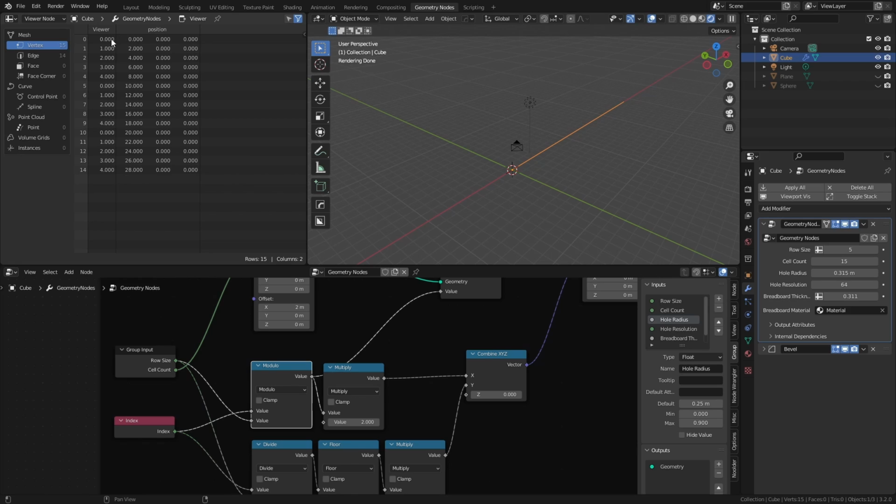So this is 5. In this case, 0, 1, 2, 3, 4, and then as soon as it hits that 5, it's going to drop back down to 0. It'll just keep going for as many of these as I have. If I had a non-uniform number, it would just go up as high as it could.